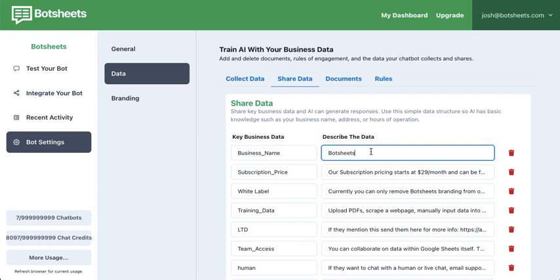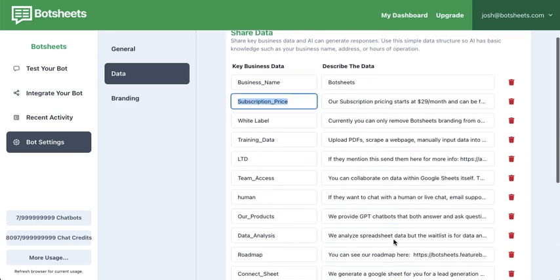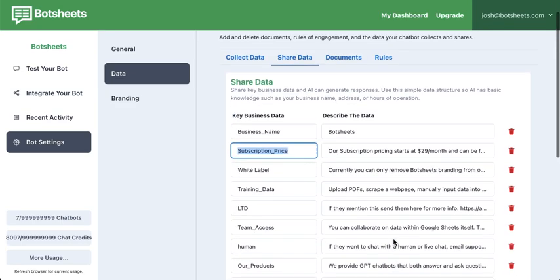If we have another data point, if people ask about how much it costs, and we have a data point called subscription price, that's a key or a data point that AI easily understands, and then we compare that with a description. So it understands what the purpose of this data point is. And so we have a few data points that we're willing to share.